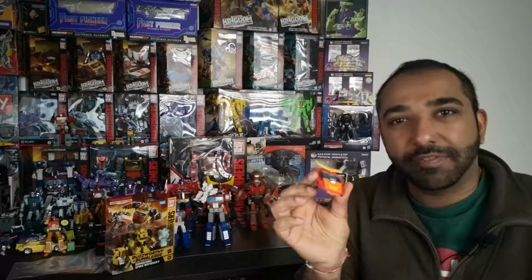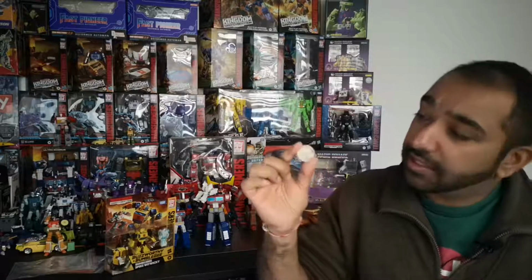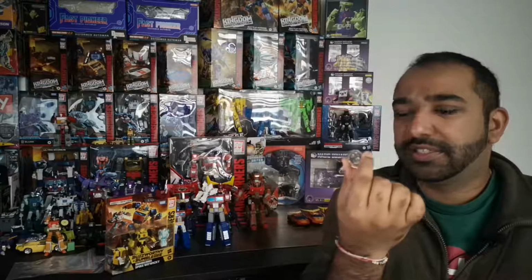This is the new MFT Hot Rod, and it's a bit like a 50p coin in the sense that on the one side you get a really cool design, and on the other side you get the side profile of the Queen's head looking a bit miffed.